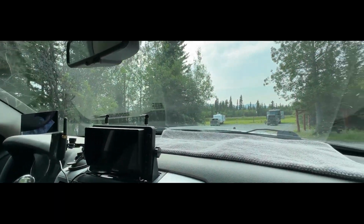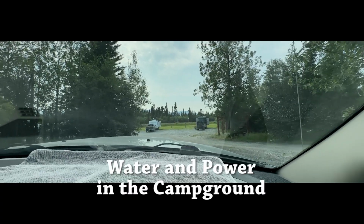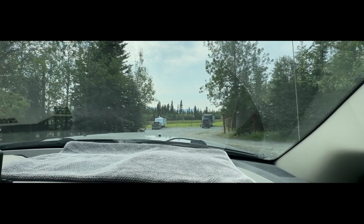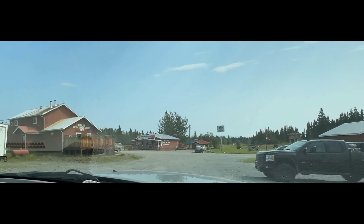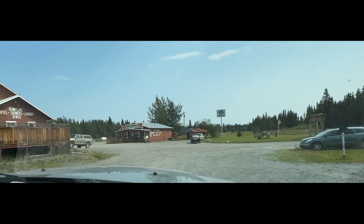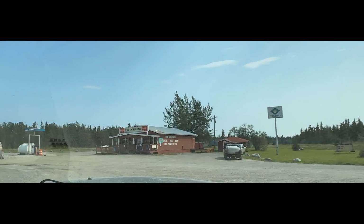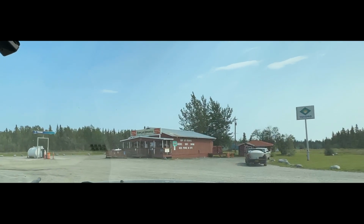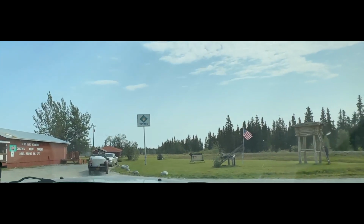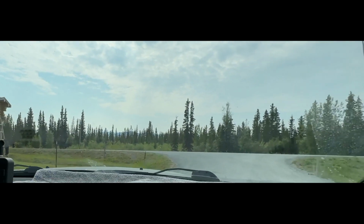Sorry. They have water and power here. And they got the dump station. So, it's all good. I guess it's back out this road here. There's the hotel. They got showers, laundry, diner. And there's the little store where you pay. They got mosquitoes. They got bug spray here. And they got propane too on the backside. And air if you need air for your tires. Yeah, I think the air is free. That's the only thing free here. Yeah. Nothing's free in Alaska. Except for some of the boondocking we find.